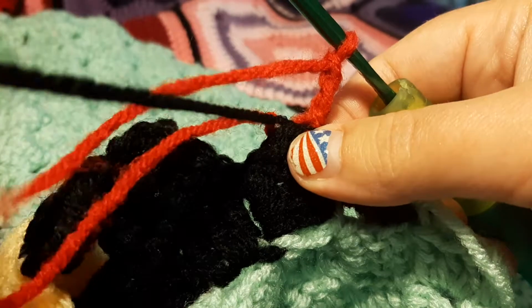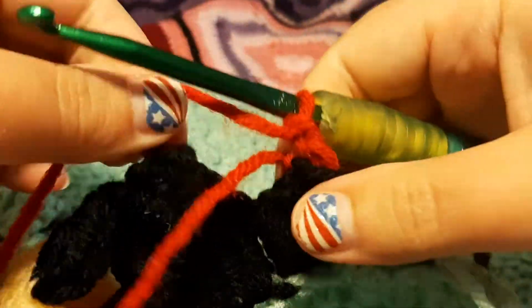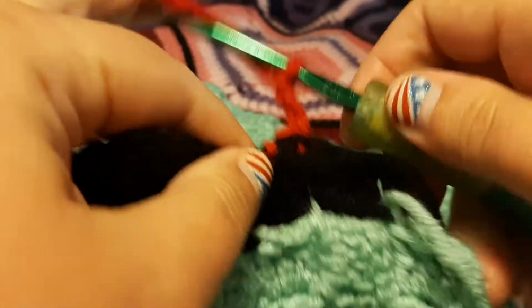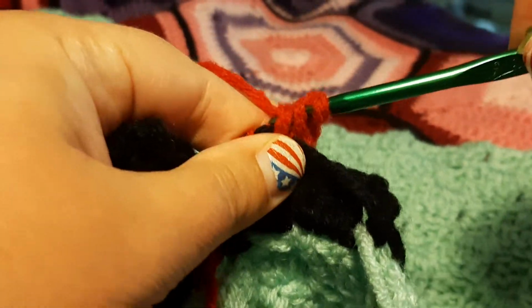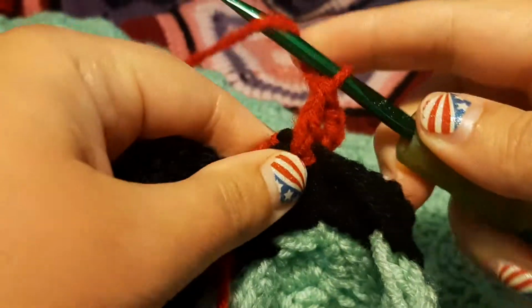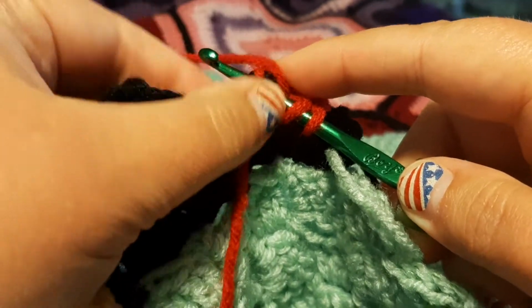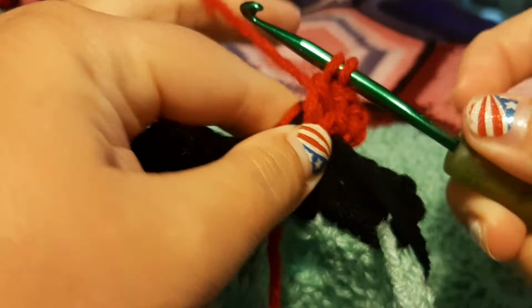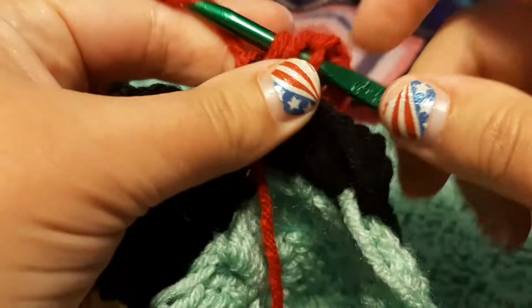I want to have the black here back where it was, so it's where I need it for the next row. I'm just going to work over this end a little bit, and then I'll weave it in later. Do this block, and then I'm going to show you again because I have to add in another black. 1. Keep this to my back. 2, and 3.